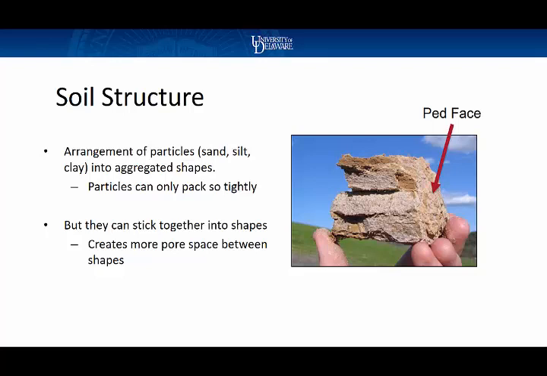If you look at what we call the ped face on the soil, this is actually soil from California. These are carbonates that have accumulated on the surface. The only way they're going to accumulate on the surface is if they can move through there with water, either through evaporation carrying it up or rainfall moving something down. So if you see coatings on a soil, you're actually seeing pore space where water moves through. I'll show you some pictures, but we're used to thinking of pore space as the biological pores, like earthworms and root channels. Those are easy to see. But a lot of your pore space, a lot of where things move, are actually along these cracks in the soil.